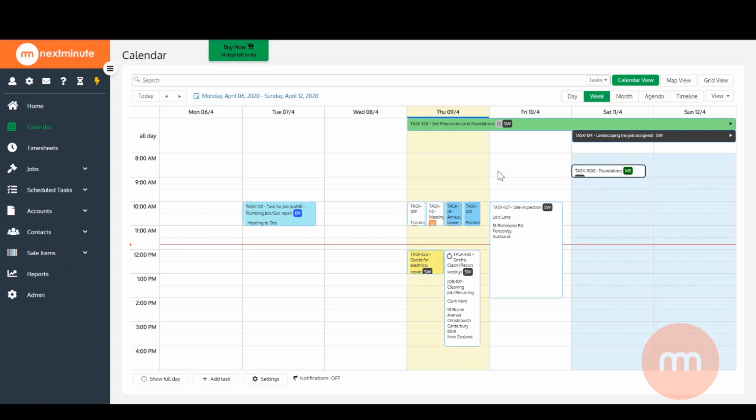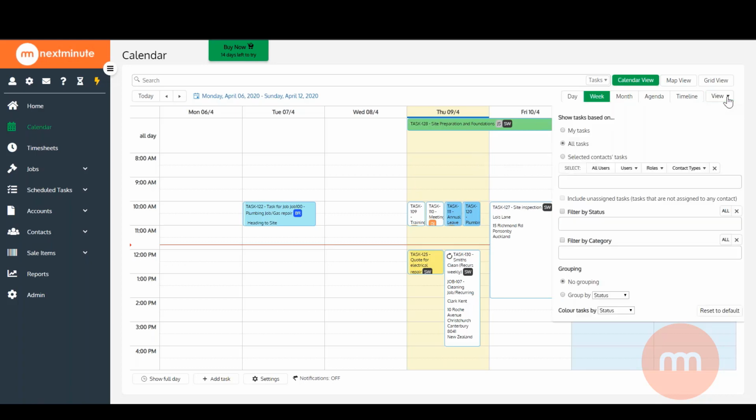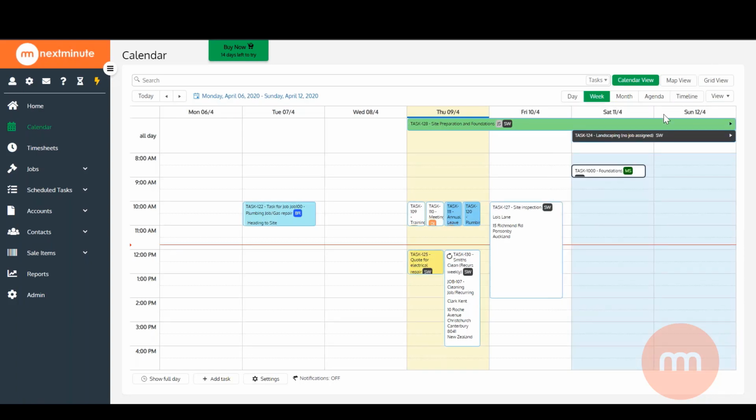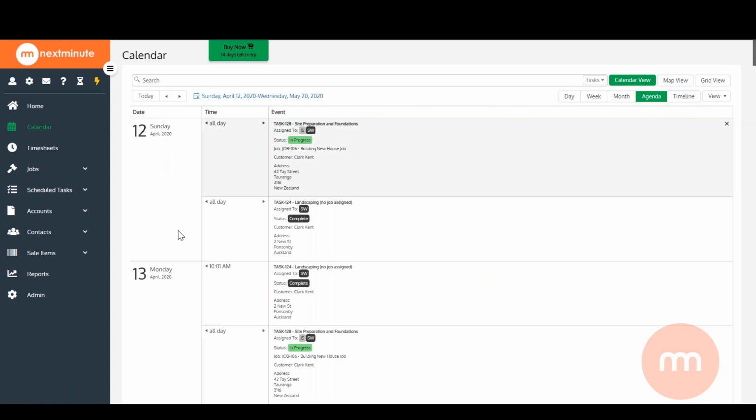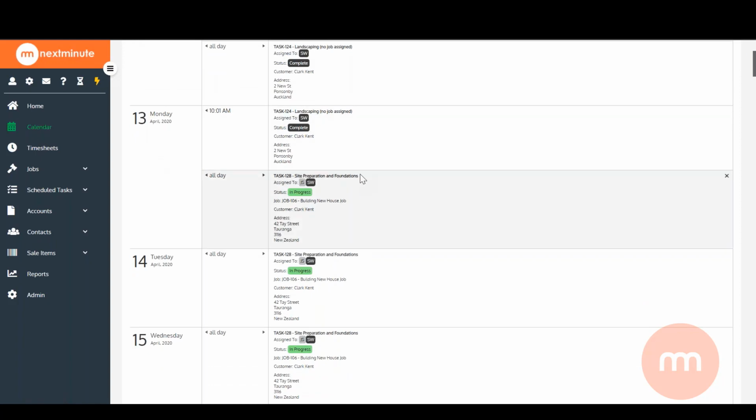And there's a lot of different view options as well, because you can imagine if you've got a big crew or a lot of different tasks on, this is going to get really busy. So what you might want to do is go to view here, and under view you might want to look at jobs which are, for example, in progress, or jobs that specific users are doing, or just your own tasks. So there's a lot of different filter options there as well. I might just leave those alone for now though. There's also different view options here, such as timeline view, which some people will appreciate. This is just day by day, or agenda view, which gives you a breakdown of the days running and all of those tasks which are loaded in.